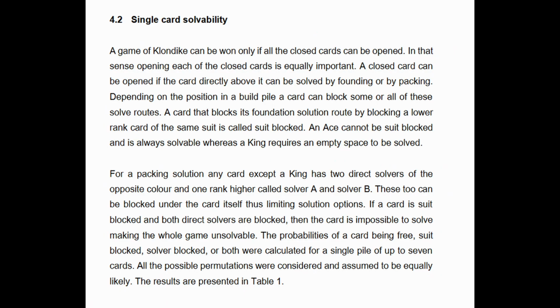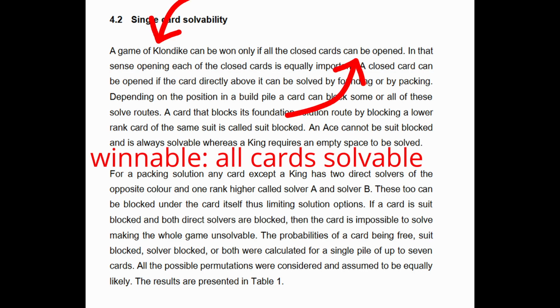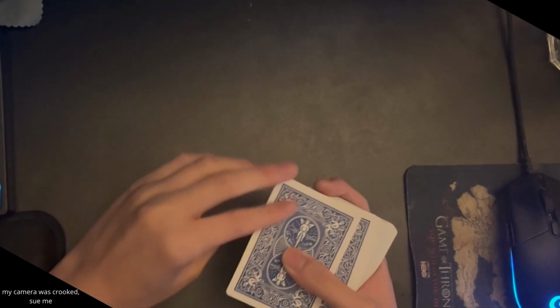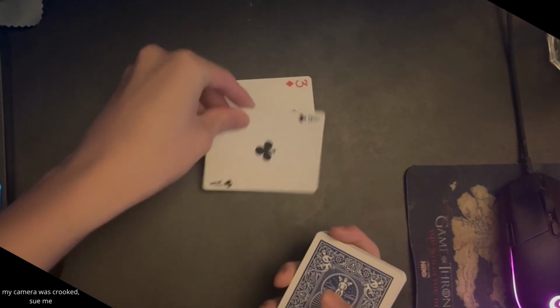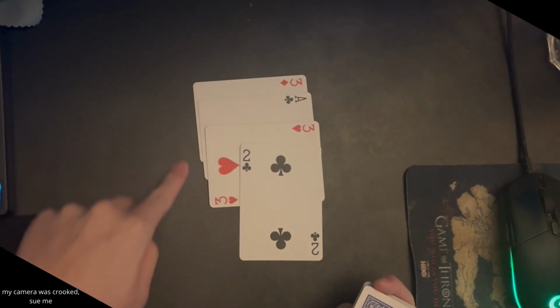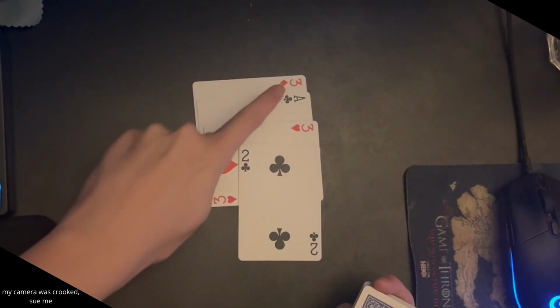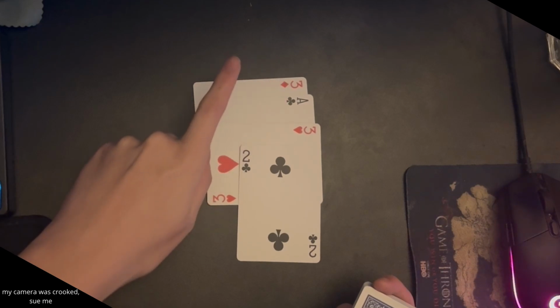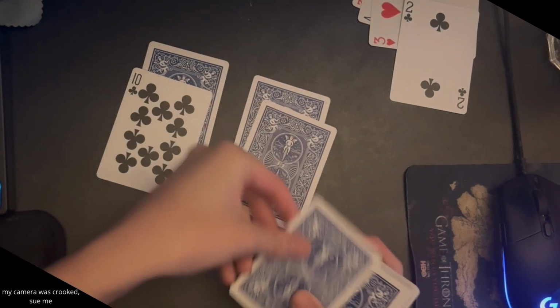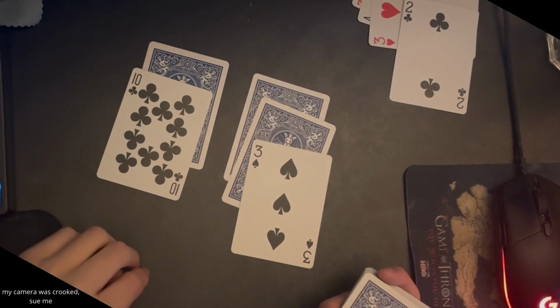From here, we can start to derive some properties of entire Solitaire boards. A board is winnable if and only if every card can be solved, and a card is unsolvable if all of its solutions are permanently blocked. The simplest unsolvable configuration involves one face-up card and three face-down cards beneath it. If those three cards contain the face-up card's two receivers as well as one lower card of the same suit, then that card is permanently blocked. A corollary to this is that stacks with one or two face-down cards can never be permanent blockers. For this reason, opening up larger stacks earlier reduces the chance of getting blocked.